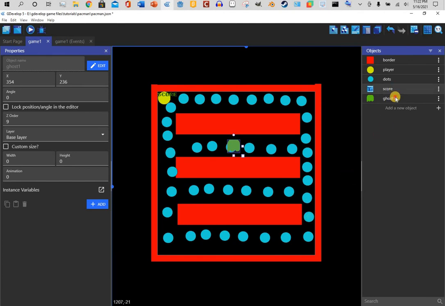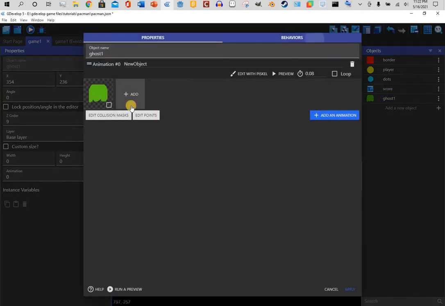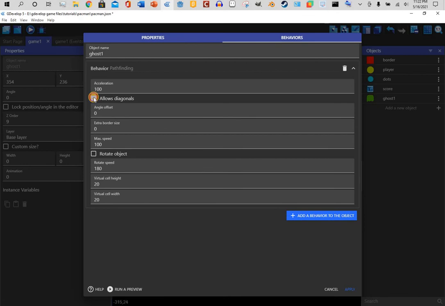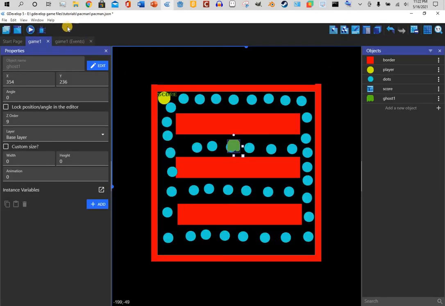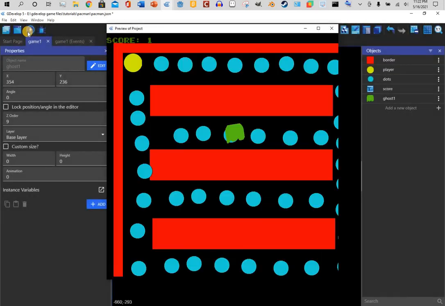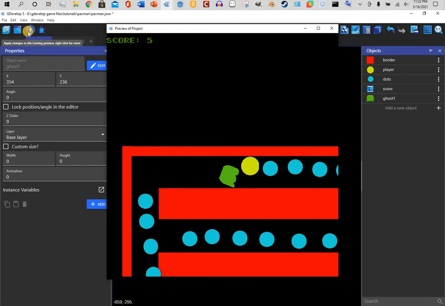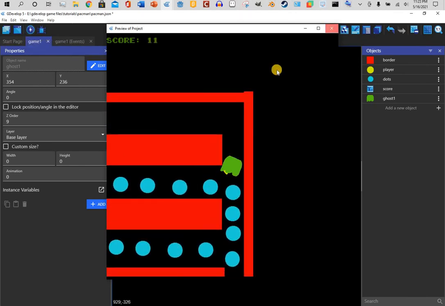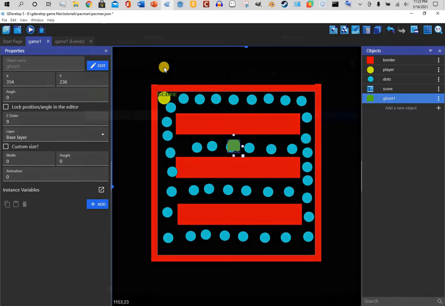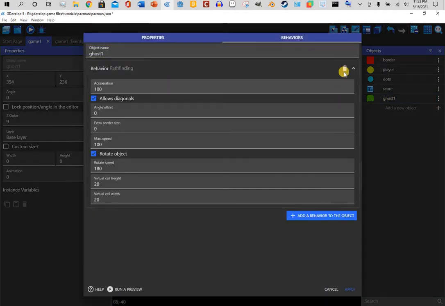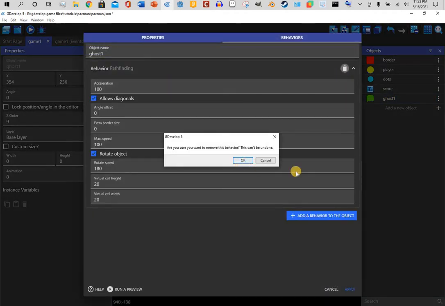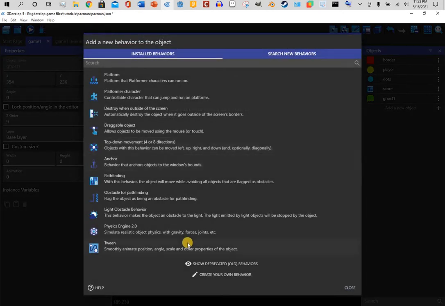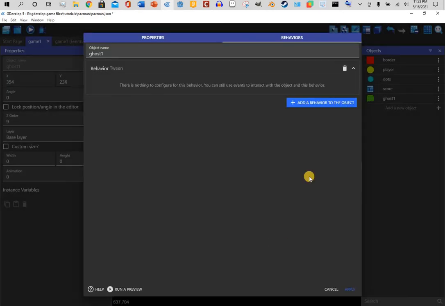Now, let's edit it one more time. Let's see what happens when we allow it to do all of that. Okay, now we're going to trash this and try another AI, which is tween.